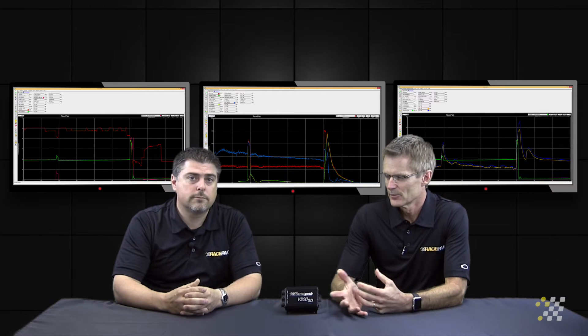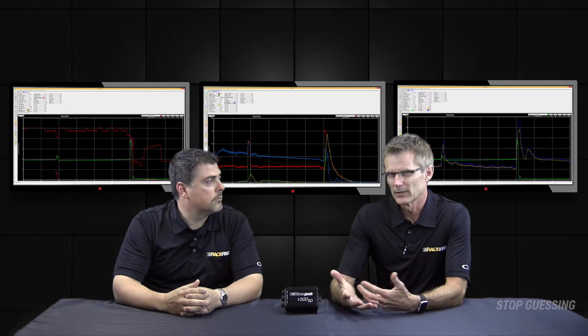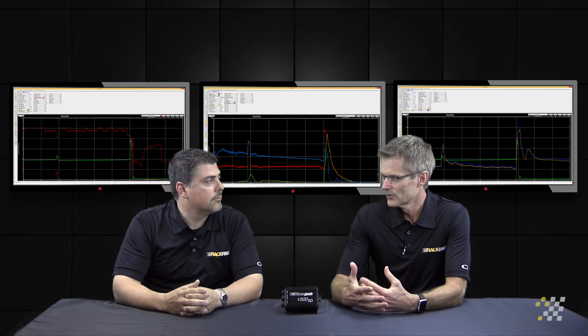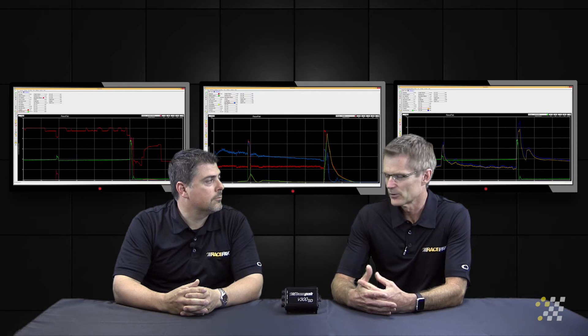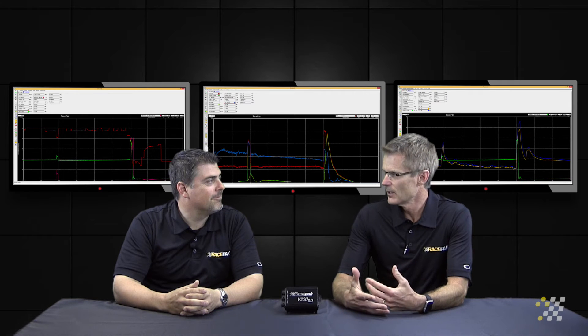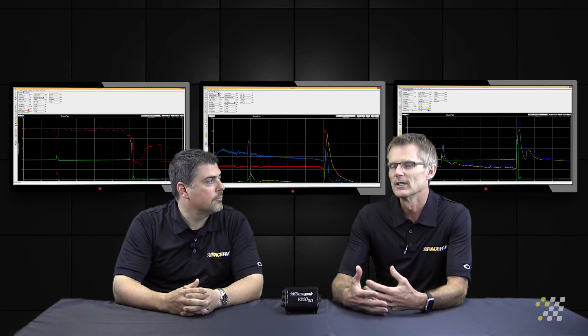There's something I saw a number of years ago in data. We were at a track and a guy blew the motor up on the third or fourth qualifying run. What was really interesting was the fuel pressure — you could actually see the vibration of the motor through the fuel pressure. You could see where something was going away in the run. The first run you could see the fuel pressure numbers start shaking, going up and down. The second run it got worse, the third run it got worse.